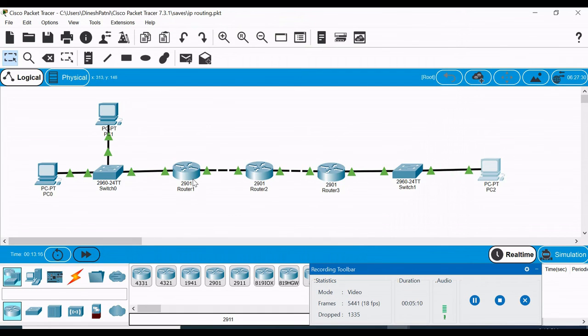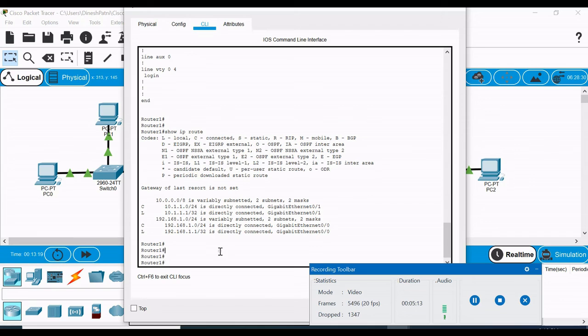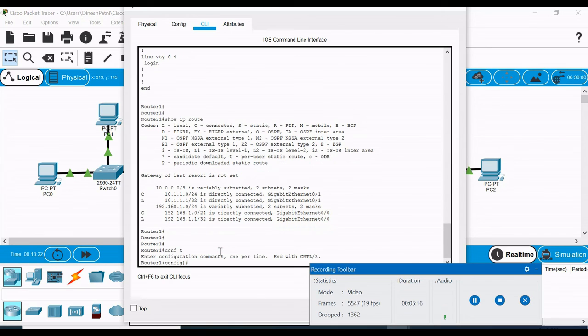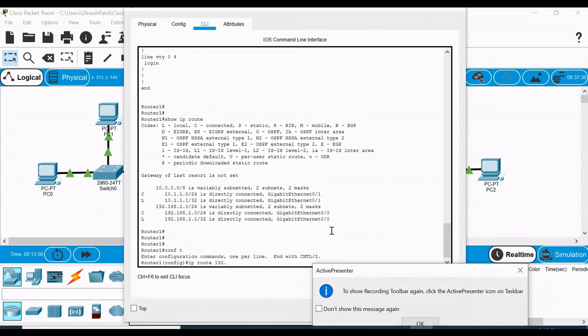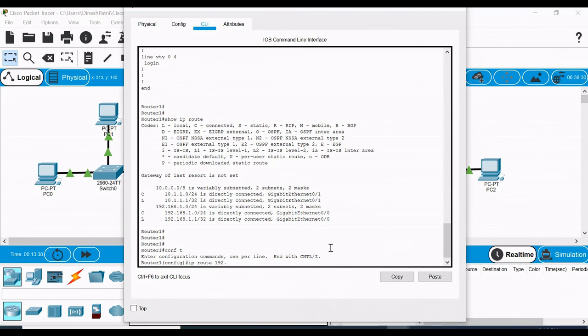So what we will do is add a static route on router 1. The command is IP route. Firstly we need to add the route for this network, 192.168.5.0, with the subnet mask.